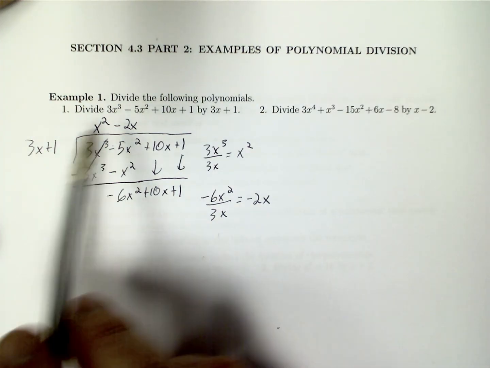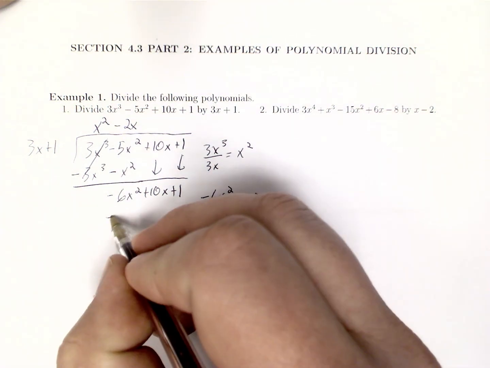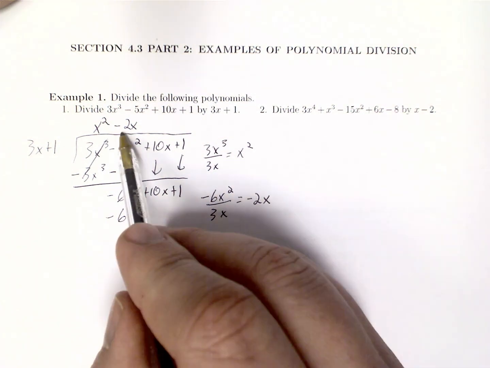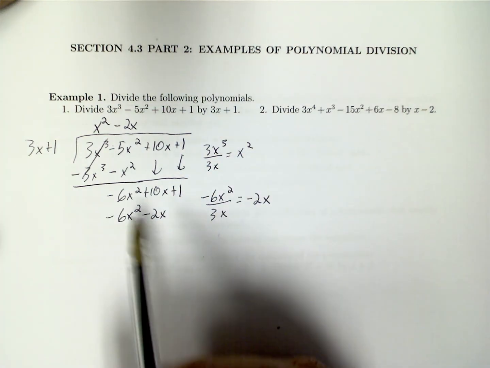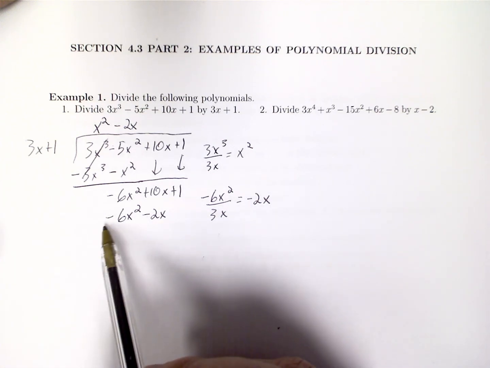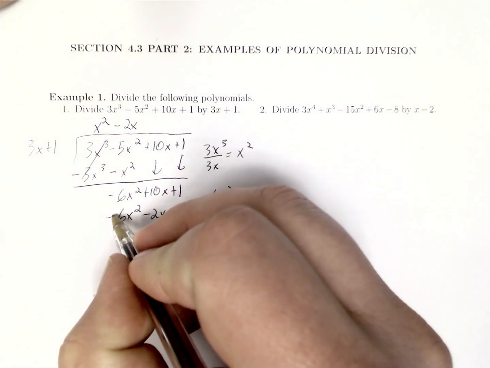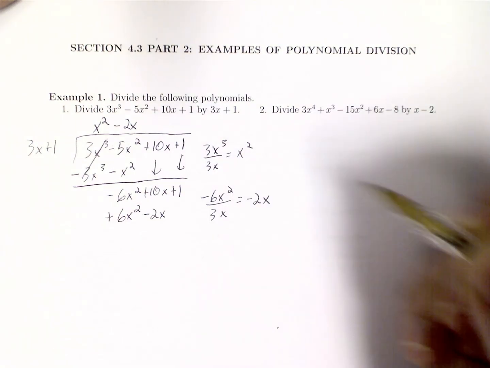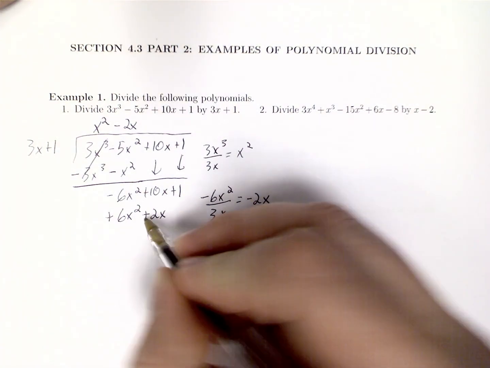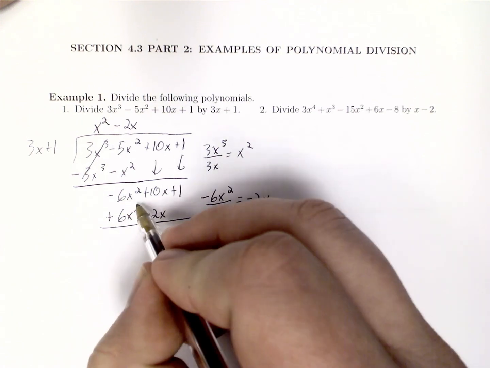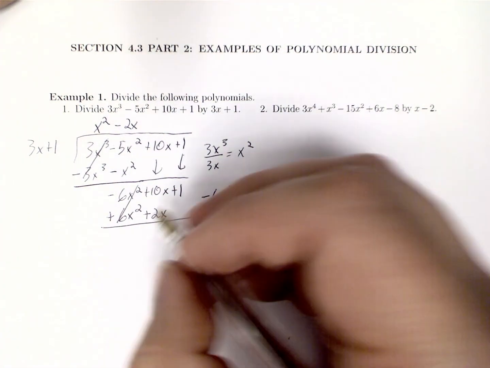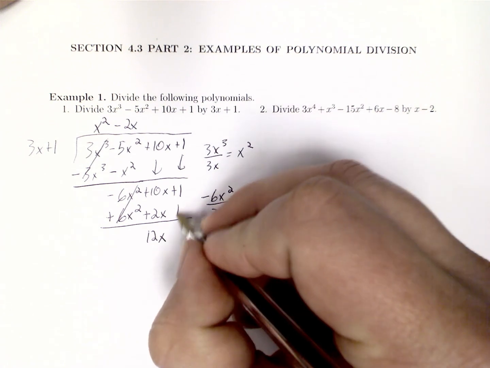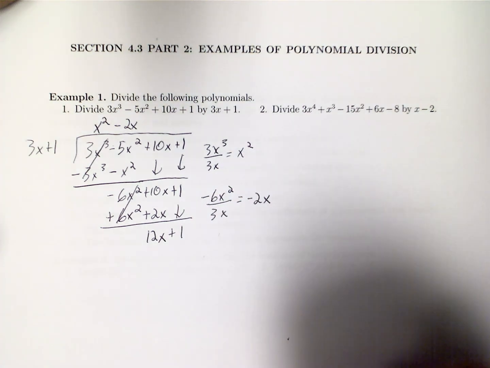And then we now multiply. Negative 2x times 3x is negative 6x squared. Negative 2x times 1 is negative 2x. So we've divided, multiplied. We're now going to subtract. Remember, subtracting means we're changing the sign. So minus 6x squared becomes plus. Minus 2x becomes plus. And we get negative 6x squared plus 6x squared. Again, that's how we know we did it correctly. These two terms naturally cancel when added to each other. 10x plus 2x is 12x. And now we bring down the last term, plus 1.